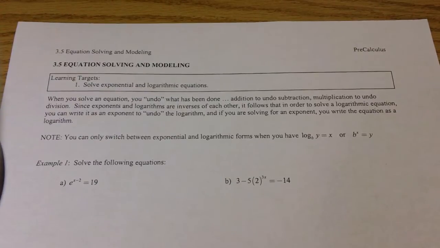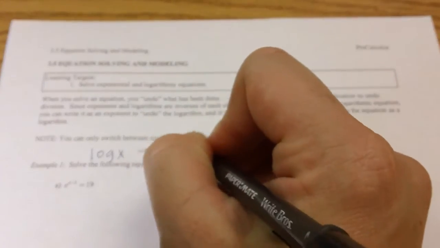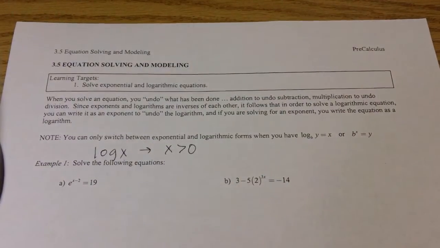Okay, in this video we're going to talk about solving exponential and logarithmic equations. Just remember that when you have the log of x, that x has to be greater than 0. You cannot take the log of a negative number or the log of 0. This is the same with the natural log.